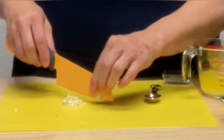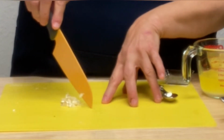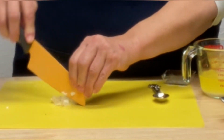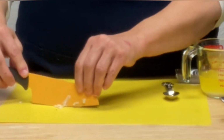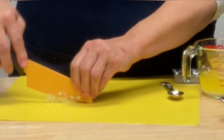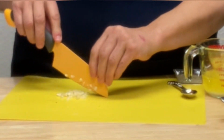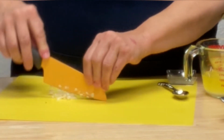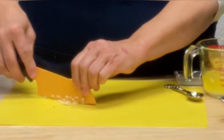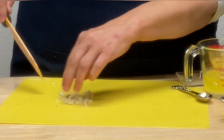It's not good. Okay, so then hold your knife at the top, and then pretend you have some glue right here on your cutting mat, and then just kind of go back and forth until it gets to the size that you think is good for you and your family, or just for you, however you're cooking, or whoever you're cooking for. Okay, so get that going. And you see how this knife just kind of pivots and rocks around once you get to holding that top part. It makes it really nice. Just keep your fingers up and out of the way.